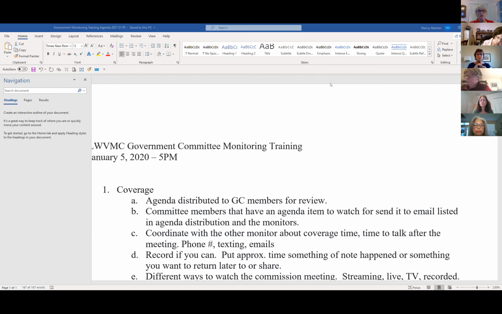So the email that gets sent out with the agenda link, you're going to say who the monitors are, whoever prepares this, they will be monitoring with their emails, the date of it, and then say, please review it and send anything that needs attention, and that would be to the monitors and to the chairs of the government committee.